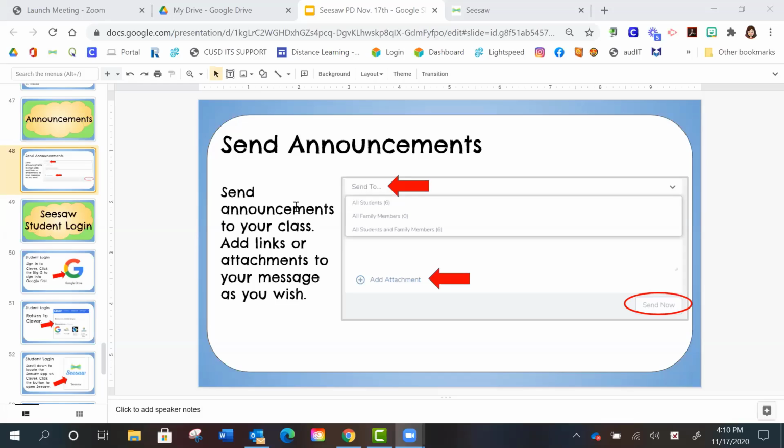Adding the family. You can add families, and parents get a notification on their phone when a student does an activity. I think once our world goes back to normal, that will be awesome. When kids are in school doing activities, families can see that on their devices. So a parent that's connected would get a notification that their child did something in SeeSaw.